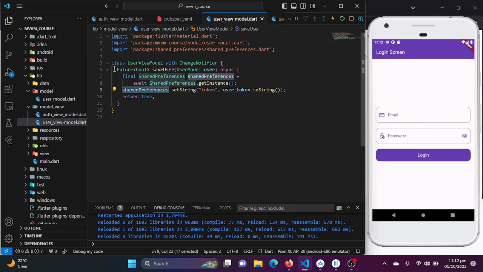So here you go, we are done with implementing saving the token into our local storage.